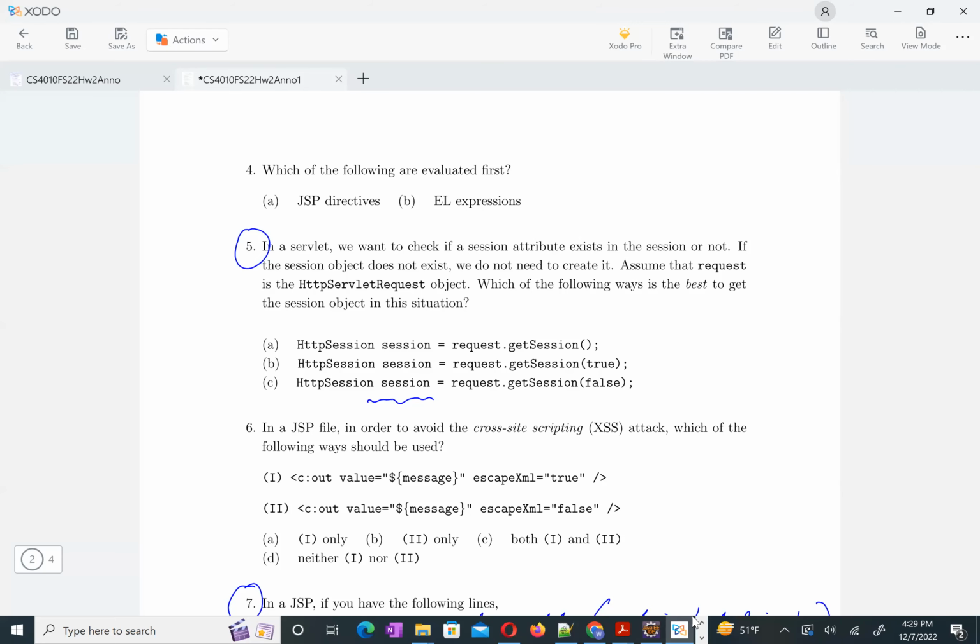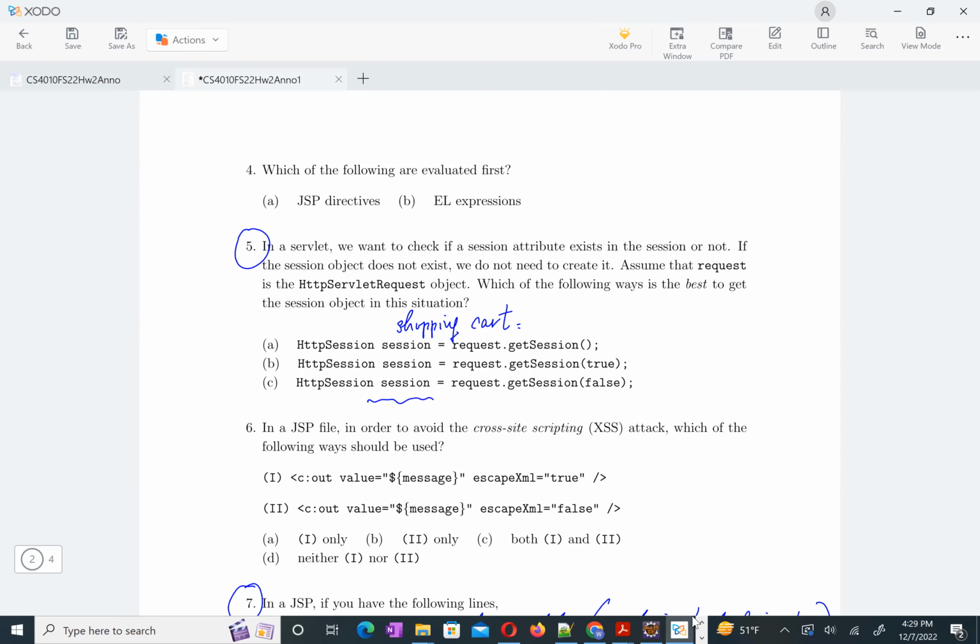But when we use the session object to store the shopping cart, there is one thing we need to check. Every time we need to put a new product into the shopping cart, we want to check: do we already have a shopping cart, or do we need to create a new one? That is something we need to detect.